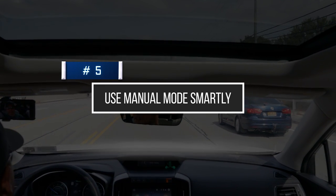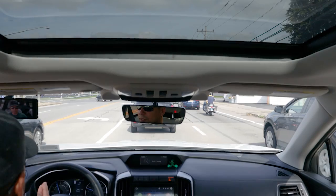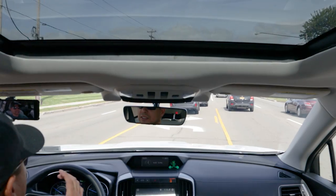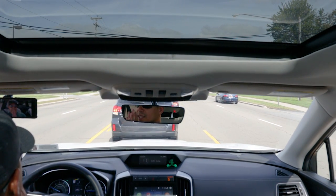The final tip is to be very mindful of using manual mode. The WRX has CVT modes and step modes — in step mode it stops the pulleys at preset ratios to simulate gears. But what happens if you're at one of those preset ratios and you slam the gas, pushing 300 foot-pounds of torque? You put all that power into one spot on that variator pulley. If you continually do that over time, I imagine you'll cause scoring in those spots on the variator.